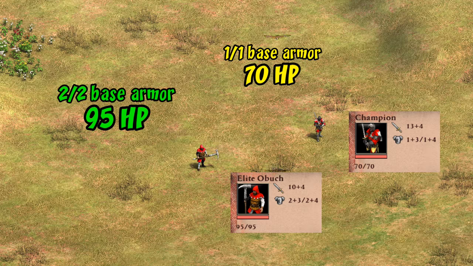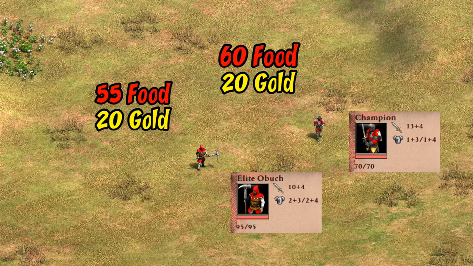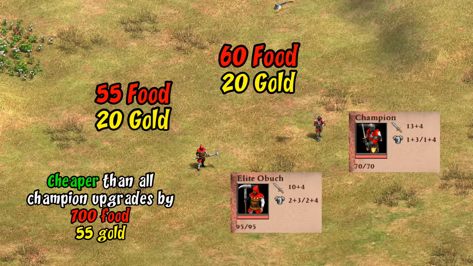The best I can tell, it's pronounced the Obuch, with a small exhale at the end of the word. Taking a look at their stats, they have unusually high armor and HP for an infantry unit, being noticeably more tanky than the champion line. They're pretty comparable in cost as well, and are even a bit cheaper to upgrade when everything's factored in.